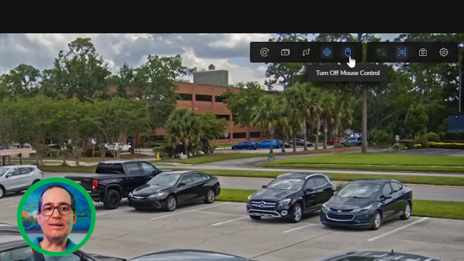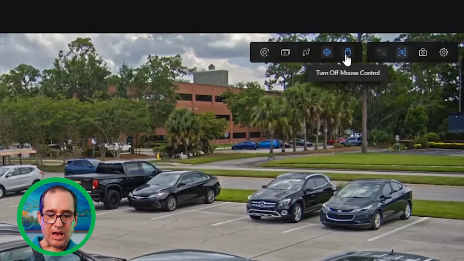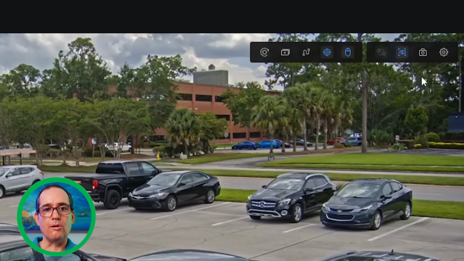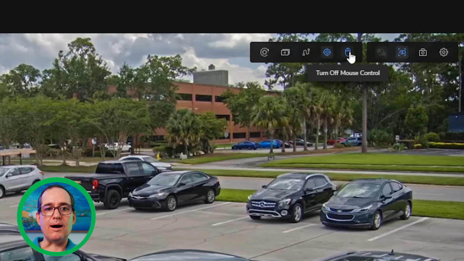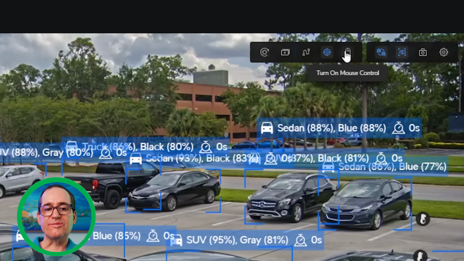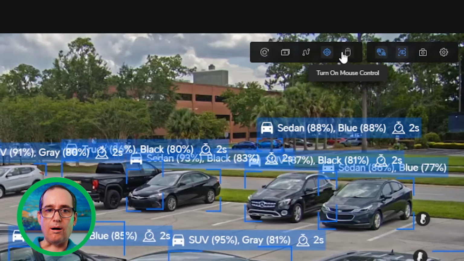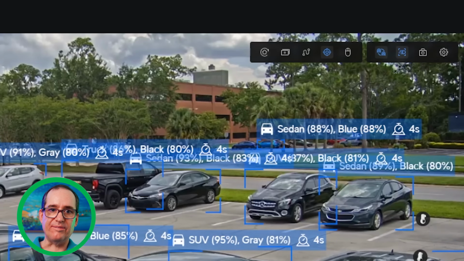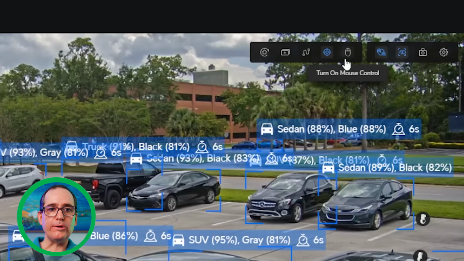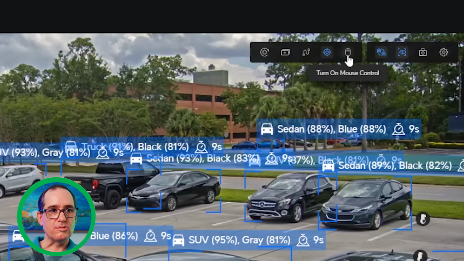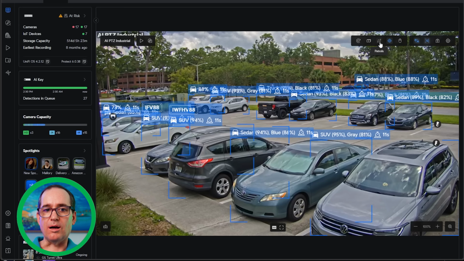But before, it didn't let you know that it was depressed, and you didn't know whether you had keyboard control or you had mouse control. And now if I just click the button, it goes from white to blue. This is a super awesome update. It's very small, very subtle, but for me, it makes a huge difference, especially for controlling PTZ cameras. This is really awesome, and it works for everything. If I have anything depressed or anything checked, it will turn blue, and if I don't have anything checked, it will turn white.